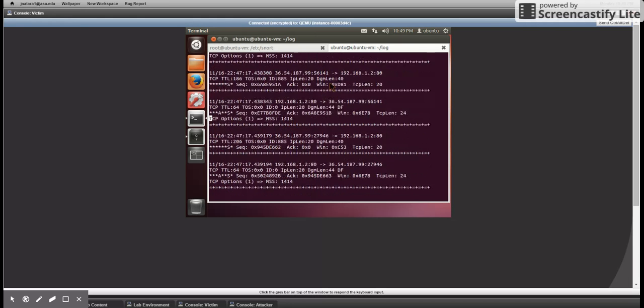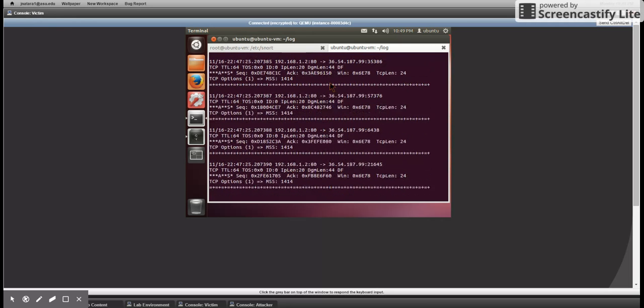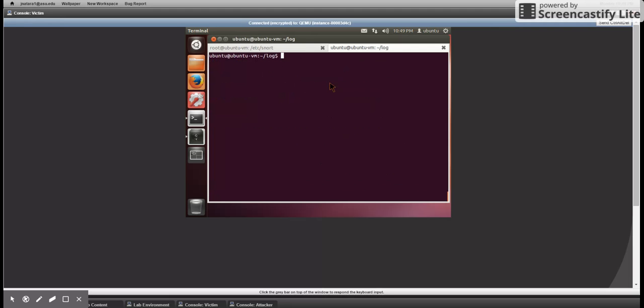So what happens is that it's just a bit slow. It's a bit too much of a big file. So what essentially happens is that the attacker just floods the victim machine with SYN packets, and this causes the victim to use up all its resources to satisfy all these requests. And when legitimate users come in, they are unable to use these resources.